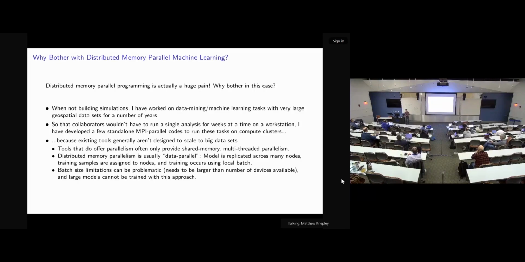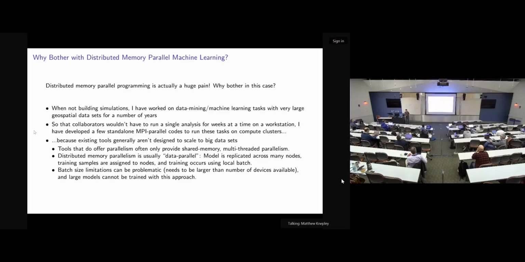So they would actually just let it run literally for a month, because it would have to be swapping in and out of the disk, and oh gosh, if the power went off halfway through, they didn't have checkpointing, they had to start over again. I was like, man, guys, this is just linear algebra, and I know how to do this in parallel. So I wrote a one-off standalone code for doing that.